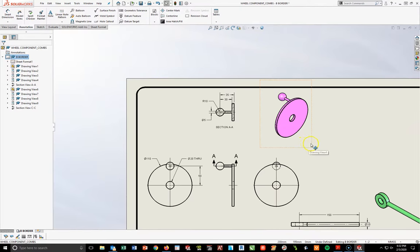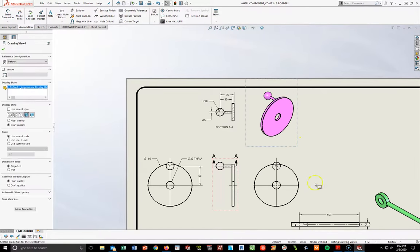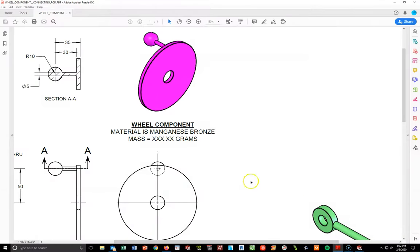And then what I'm going to do is come over here and add in my notes. So I'm going to use my PDF file I've given you and highlight this title and do a Control C for copy.